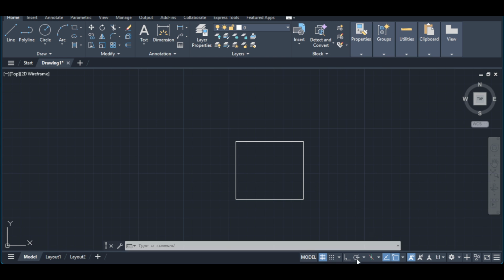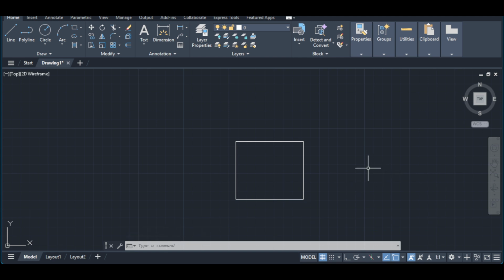Next, press F3 to turn Object Snap on. When OSNAP is active, the icon highlights, giving you a visual confirmation. Pressing F3 again toggles it off, which is handy when you need free movement. A quick habit to build is to glance at the OSNAP icon before you place points. With it on, as you move your crosshairs near a target, you'll see a marker and tooltip pop up, like endpoint, midpoint, or center, confirming exactly what AutoCAD will use.